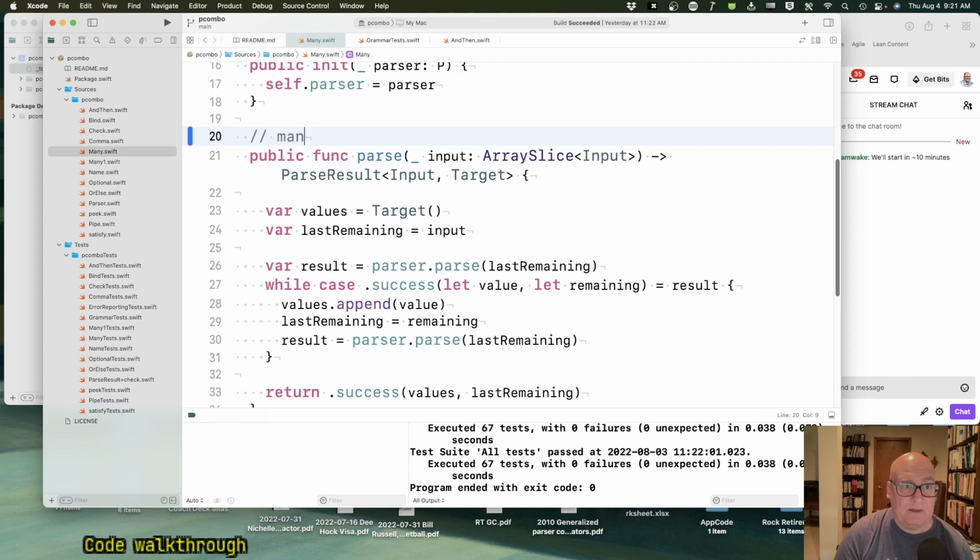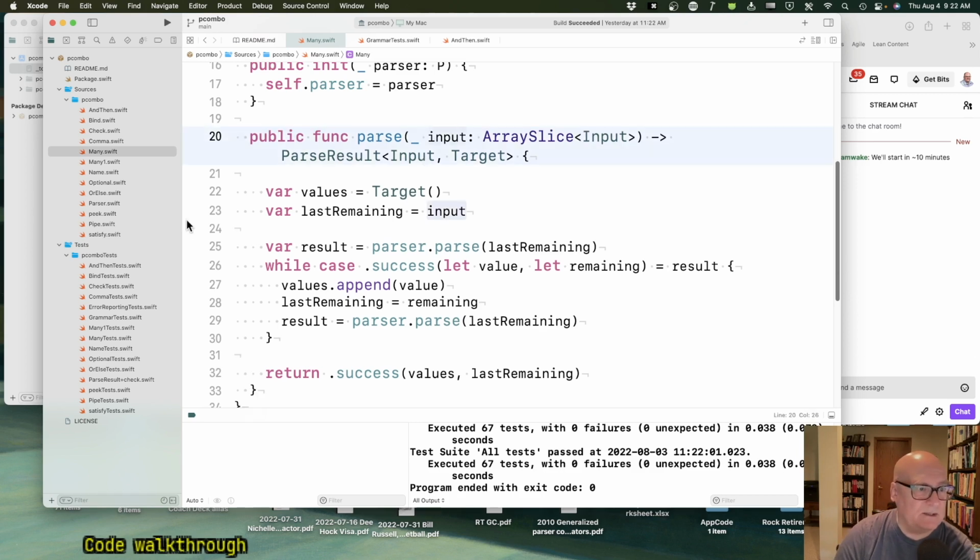We can write many1. If I wanted to say what many1 is, it's really parser and, well, I guess I'll use our notation, this and that. So it says you must match 1, and then you match 0 or more. So I'm gonna tell you what. Let's look at sequence first, and then we'll try and redefine many1.